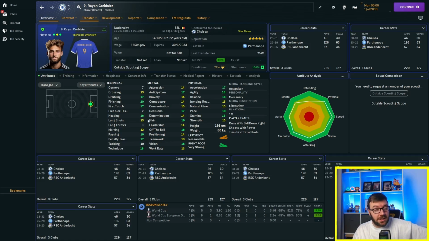So what you want to do in your Wonder Kids is you want someone to have a good finishing as a base. Composure can be worked on. That's the takeaway I'm taking from it at this moment in time.